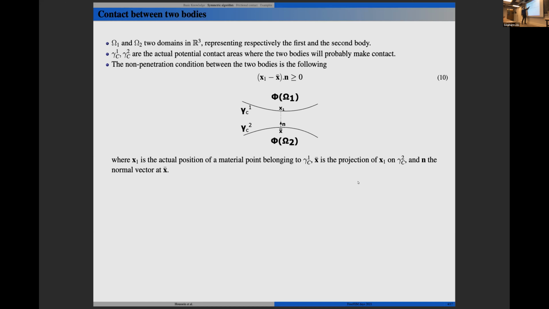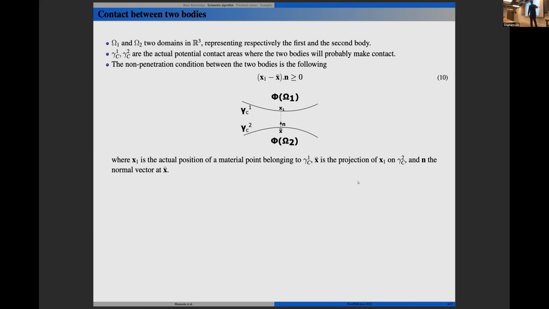And because we describe our non-penetration with respect to the first body, the first one is called the slave, and the second body, where the projection belongs, is called the master body. If we discretize our problem and use the finite element method, and choose the second body as slave and the first one as master, we will not obtain the same results as if we take the first one as the slave and the second one as the master. Therefore, it's a non-symmetric formulation, and the user must choose the best slave and the best master in order to obtain a more accurate solution.